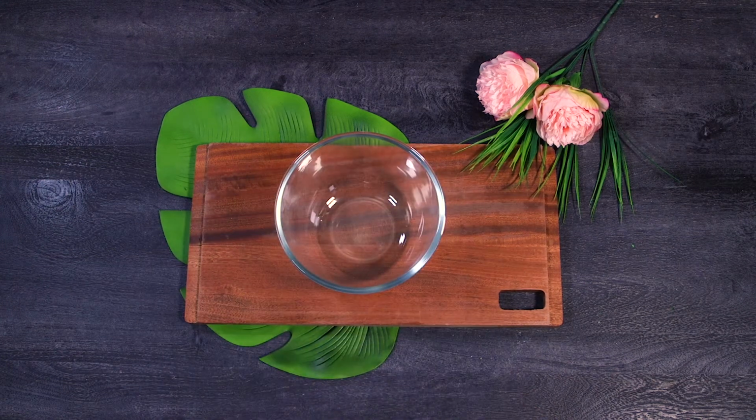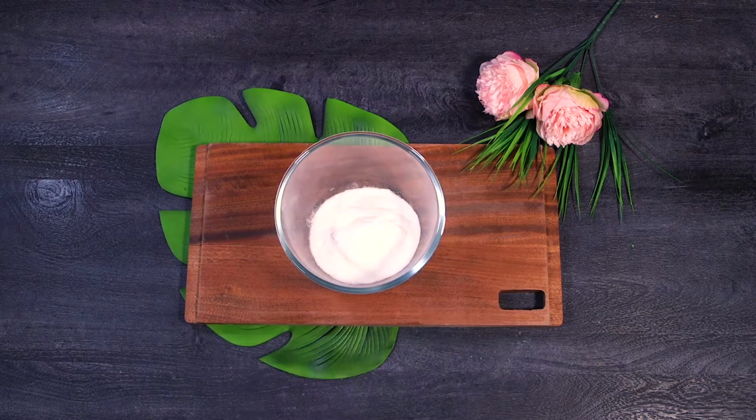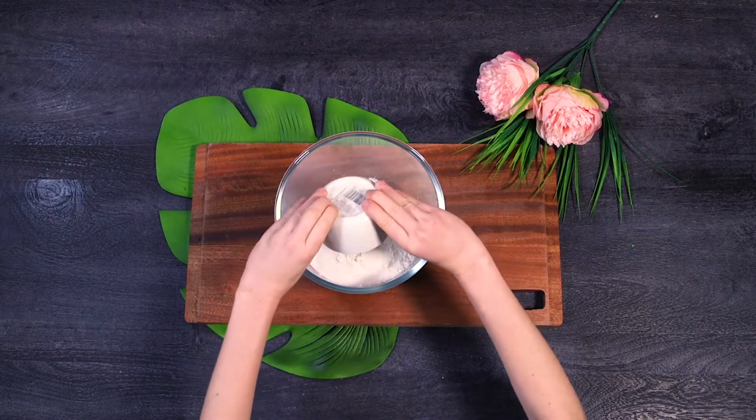First, add all your dry ingredients into a bowl. Epsom salts, citric acid, bicarb, and cornstarch. Now mix.